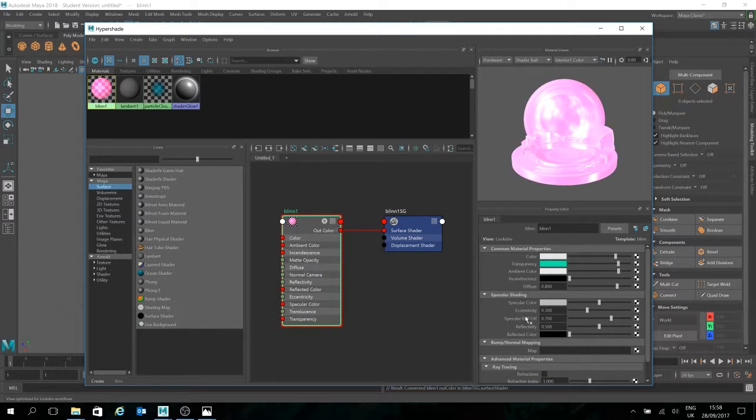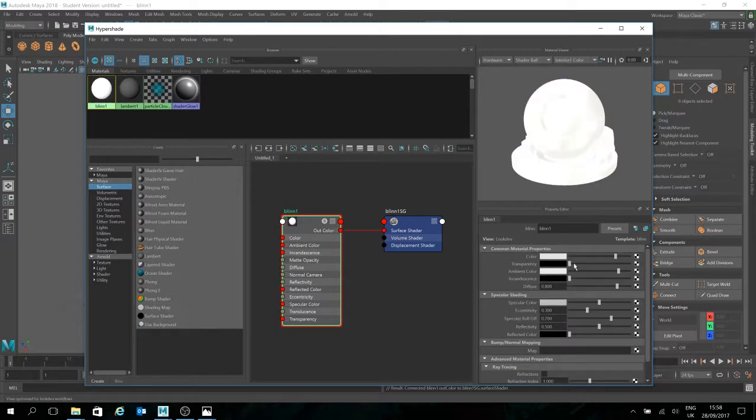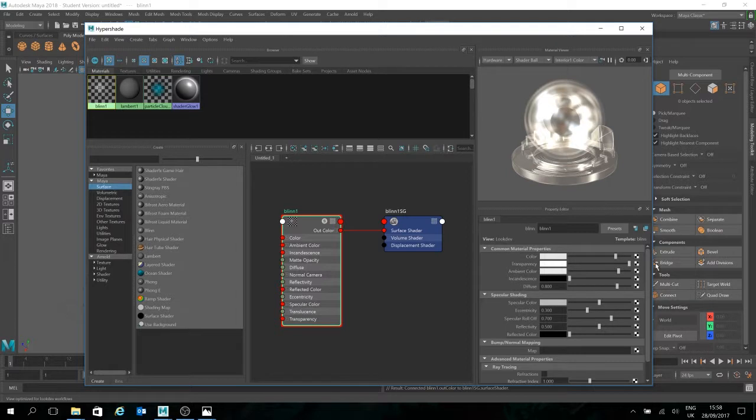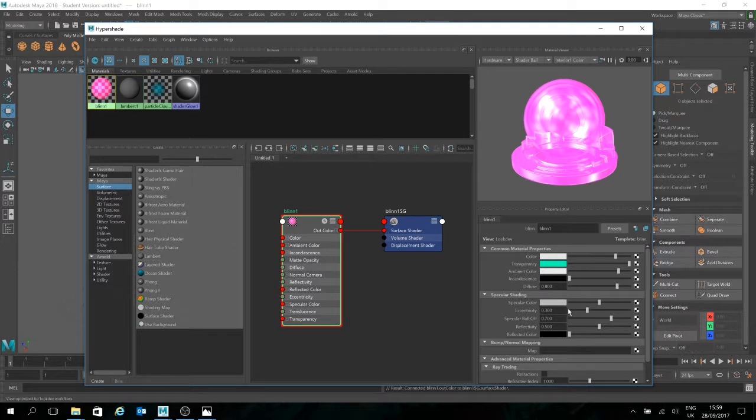This is just the basic color. Transparency: the moment you have any other color than black, it becomes opaque. With black, opacity is 0, so if you want to have glass and so on and so forth, the moment you have color, it becomes opaque, especially white. If you want to have a tint on it, just click on it and then add a color. See that? I tint this whole thing pinkish, I get this transparency.